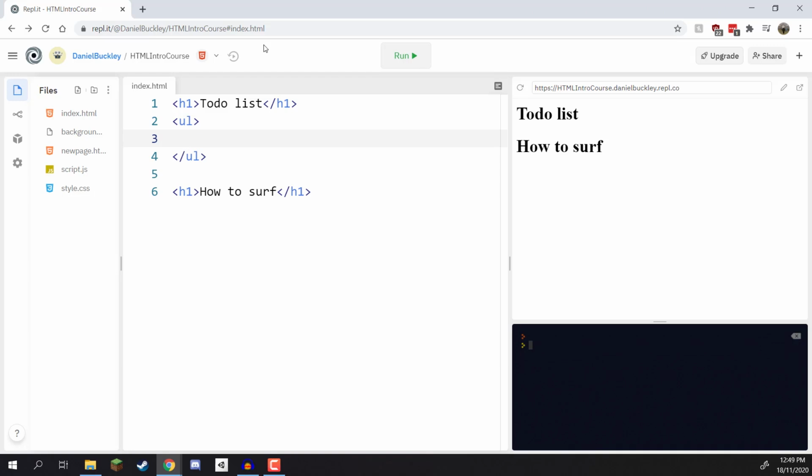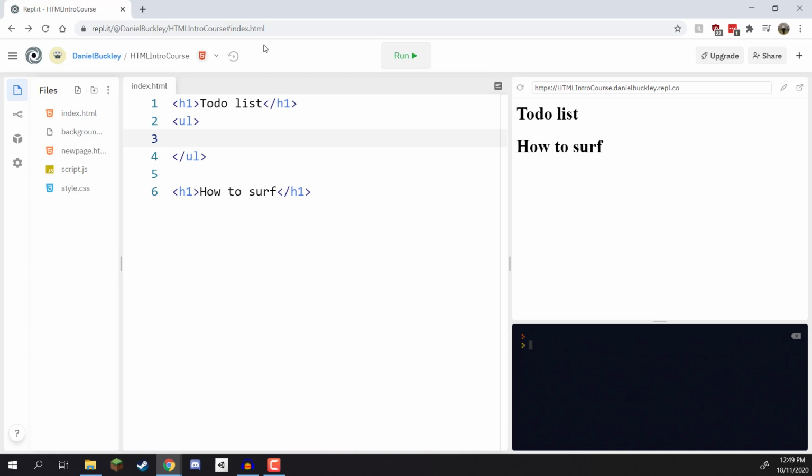Now, indentation is very important for us to make this as readable as possible. If every single tag was lined up along the left-hand side border, we would look at that and have no understanding of the hierarchy of certain things, the order. So indentation allows us to see which tags are sort of children of other tags, which tags are a part of another tag. In our case, we are going to have list items which are basically a part of our unordered list. So how do we create an item for our list?